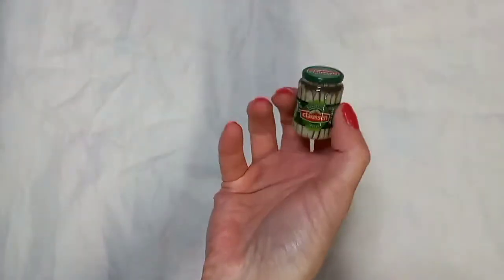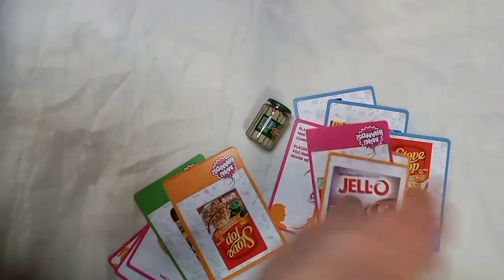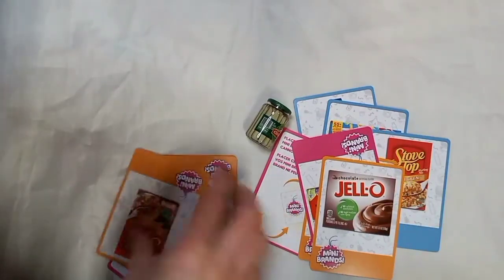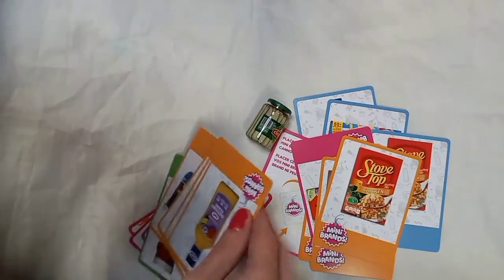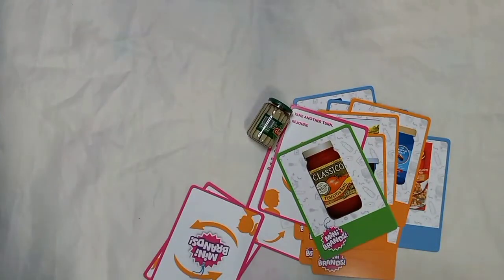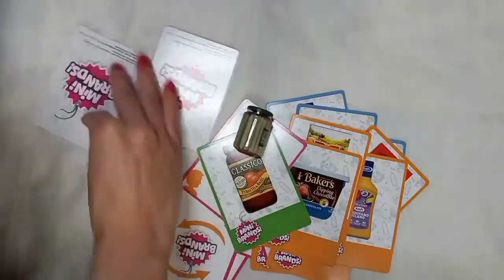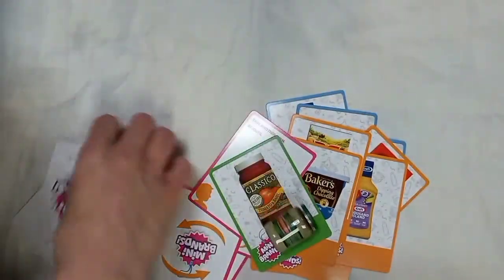You get items like this — you get a pickle jar. I showed you some of the cards. You get cards and stuff. The Kool-Aid Man. Jell-O. What's that pudding? Yeah, there's chocolate pudding. Kraft. That's an island. The Maxwell House. Yeah, it's pretty cool, you get a lot of things with it. I guess you could play how you want to play. Because you could play matching games too — you could flip them over and you get like two of these, so you could match them. Play matching games too with them. So that's cool.